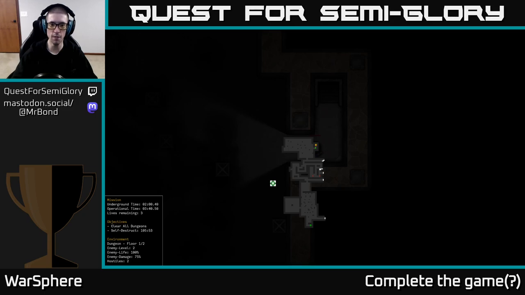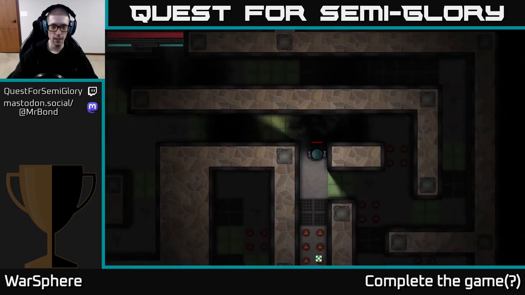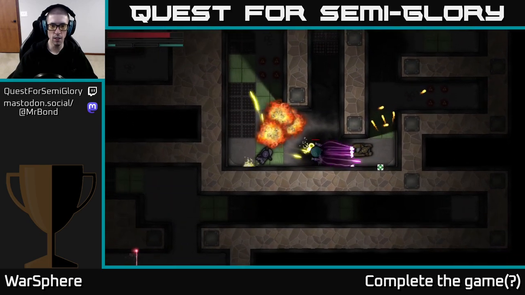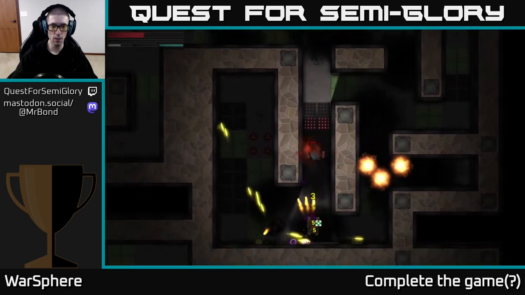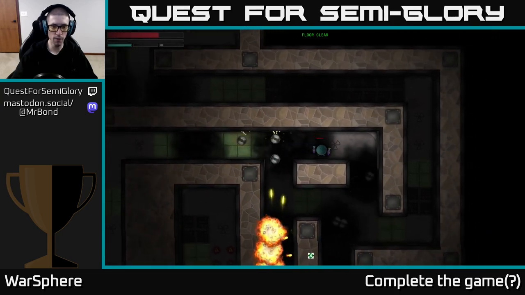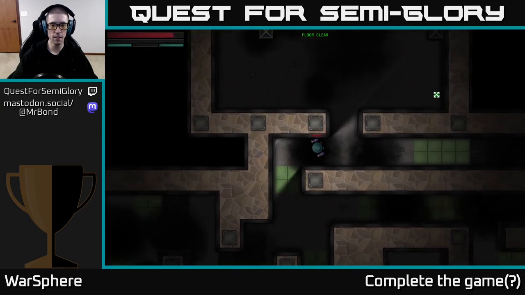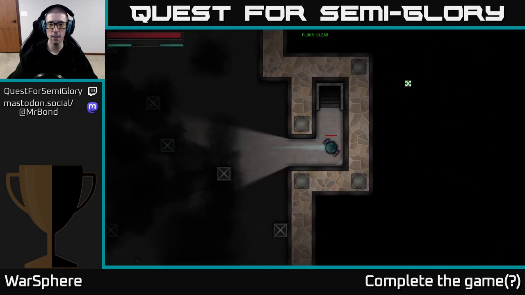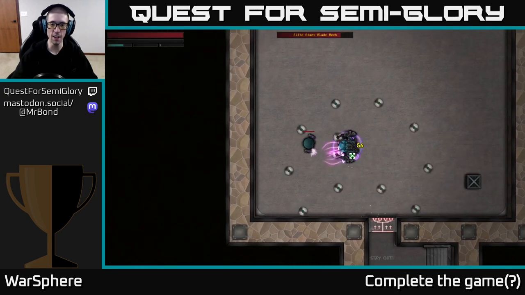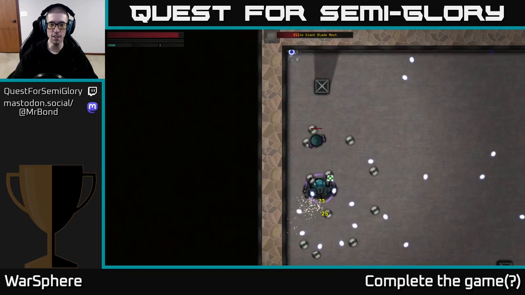Oh, there's two dudes left. Oh, of course they're down there. Oh, careful. Got him. Where was that now? There. Another blade mech, my goodness. There, I've got some blades of my own, dipshit. Oh! Here. You want some? Take some.